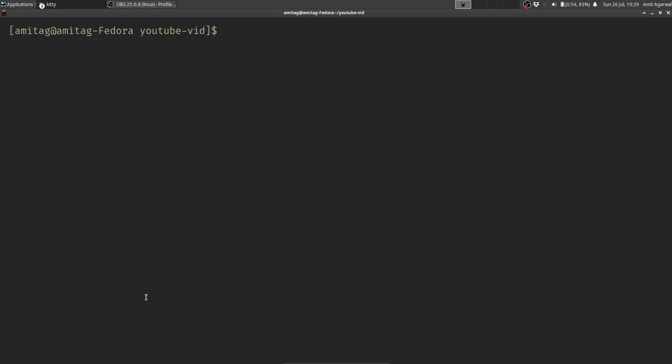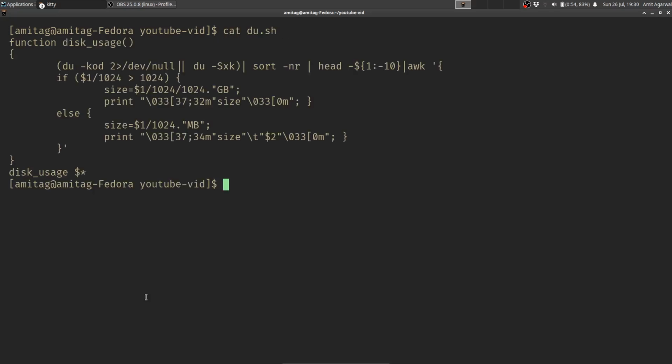Hello all. Today I will be showing you a nice way to look at code. As you all know, by default when you look at any code in terminal without any editor, it looks very bland and there are no colors, and it sometimes becomes difficult to understand the code without the highlighting. So this is how the code generally looks.